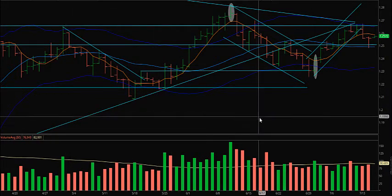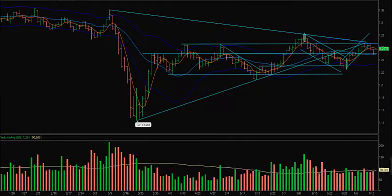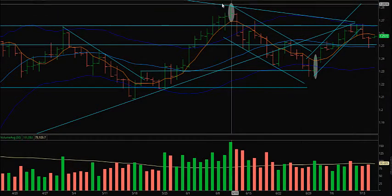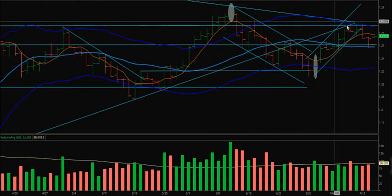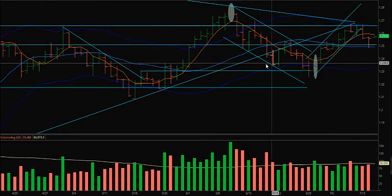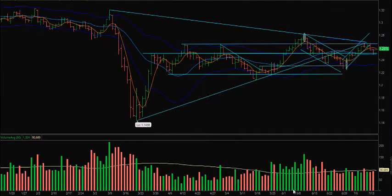It's July 14th. We're going to get started here with the pound futures. This is the daily time frame. So we had a discussion just about an hour and a half ago talking about the levels here on the pound futures that I was referring to with the weekend update. And I was bringing everyone's attention here to this. Let me go ahead and tighten this up. Again, this is a daily time frame.